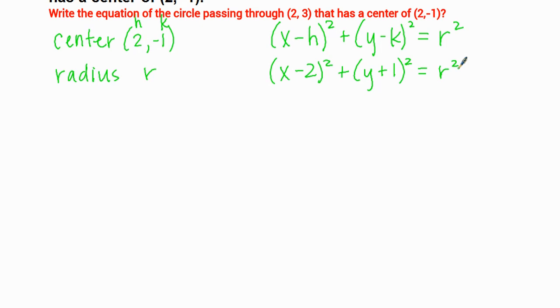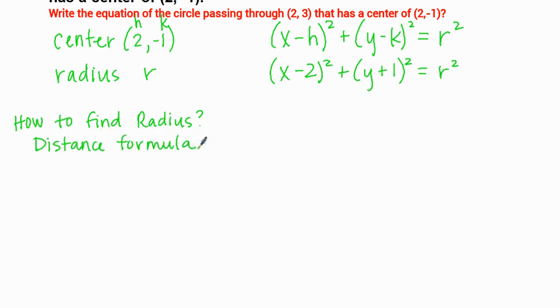We just need to figure out what this radius is. Well, how do we figure out the length between 2 points? What is that rule? Does anybody know? How do you figure out the length between 2 points on a graph? It's the distance formula. Remember the distance formula? Your old friend from the first semester. Well, that distance formula looks like this. The distance is equal to the difference of the x's squared plus the difference of the y's squared, and then we take the square root of whatever that number is.